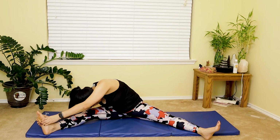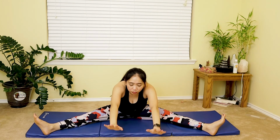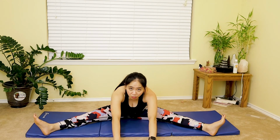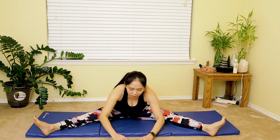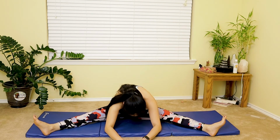Last deep breath in, and as you exhale, sit up straight, and we're gonna do a lovely pancake stretch as you slowly reach your hands forward for a forward fold. Placing your hands down to the mat and crawl your fingers forward for a deeper stretch. You're gonna feel it on the inner side of your hamstrings, and lower your chest down if you can.